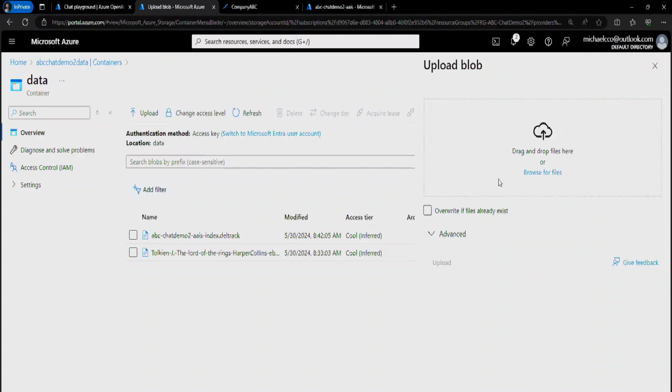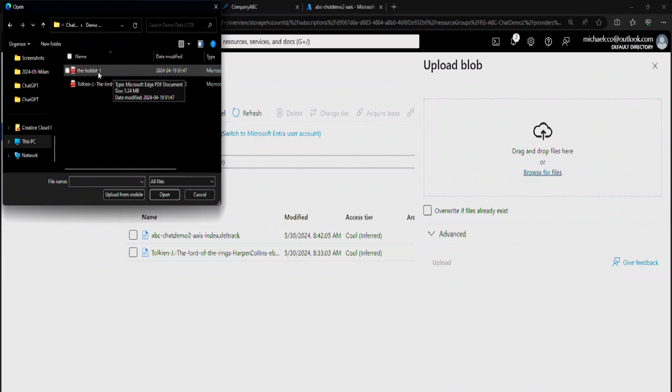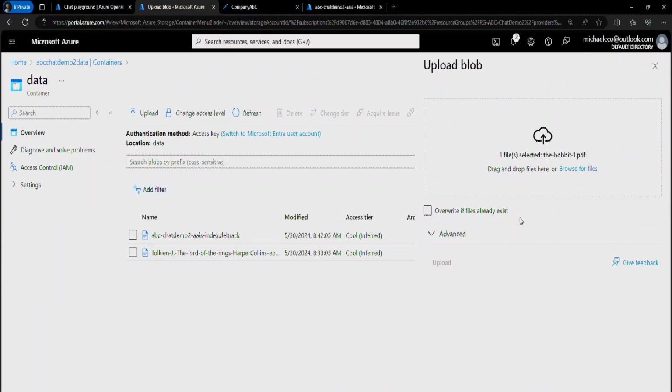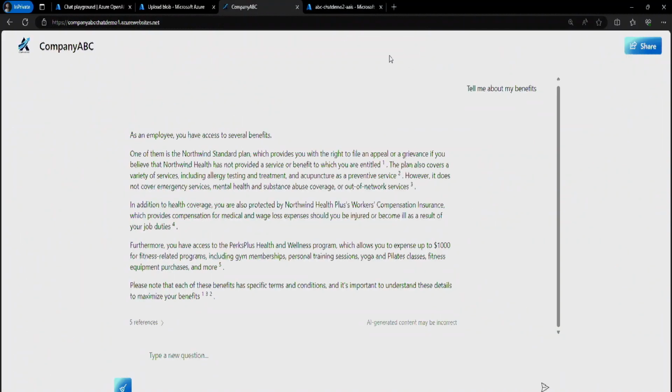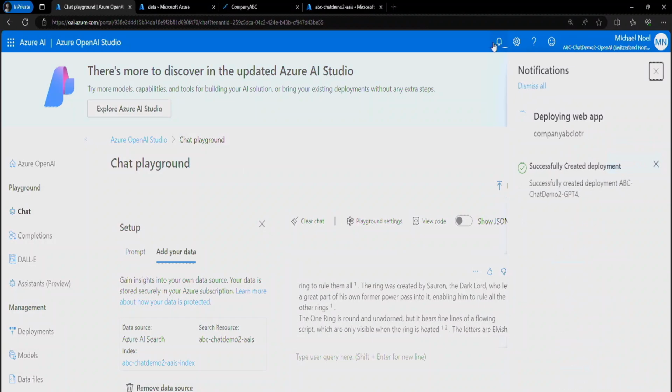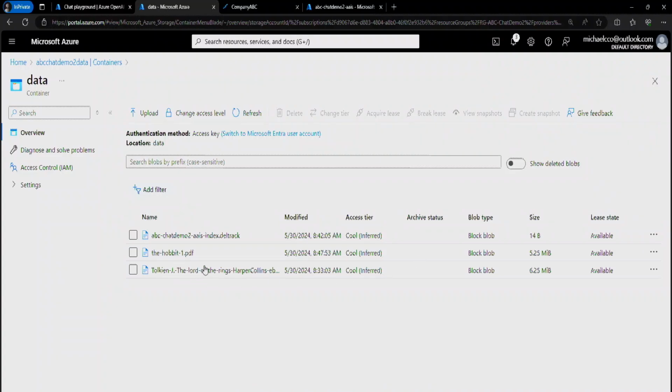So let's upload some new data into this. And in this case, the last time I did this presentation, somebody actually gave me The Hobbit, found it online. So let's throw that one in there too. So now we can ask questions from The Hobbit too. Now I'll show you how to manually index that so we don't have to wait the hour. But first, let's let this upload the file that's up there. And this is going to be running for a while. We'll leave that there. Okay, The Hobbit is now there.